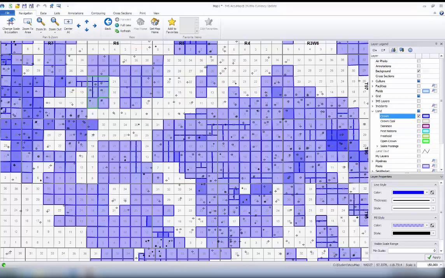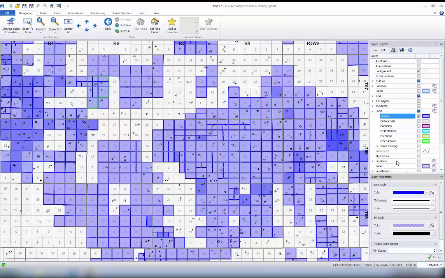In the new version of AccuMap, we have added the ability to make your layers transparent. With our Crown agreement layers being transparent, we can now see areas that have multiple agreements. Areas with the lighter color indicate single agreements. Areas with darker colors, with multiple layers overlapping, indicate multiple agreements.